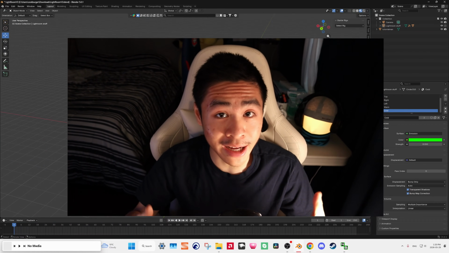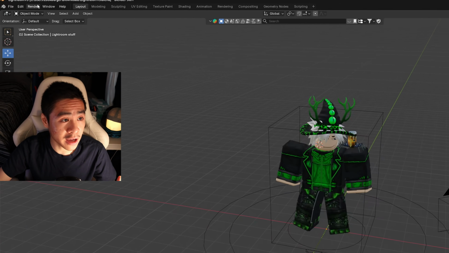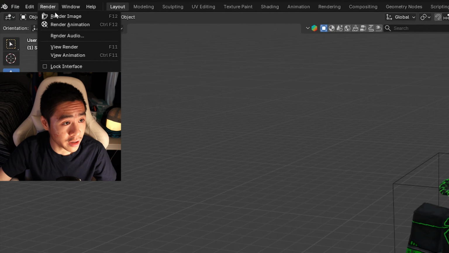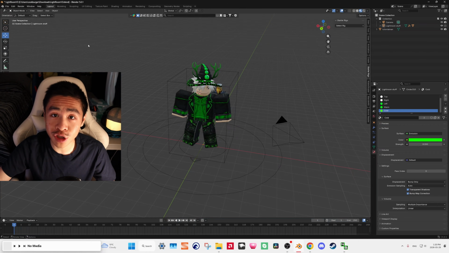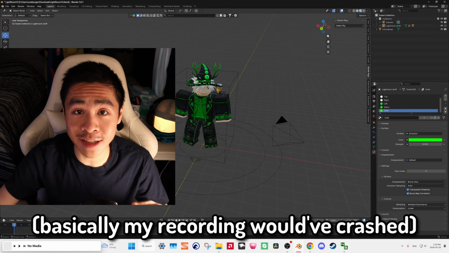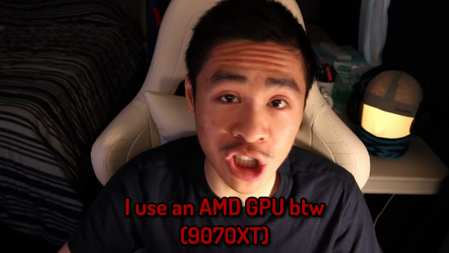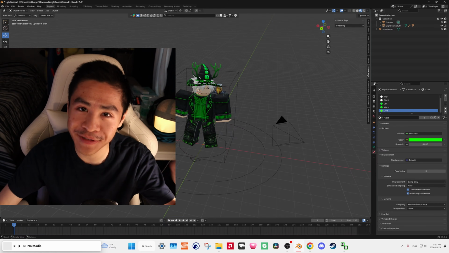So now that we chose our lighting color but also centered the camera, we are ready to do the final render. At the top left hand corner of the screen, you're going to click on render and then render image. I'm not going to show it on screen since it is something that consumes a lot of power from your PC. Just know that the time it takes to finish is completely dependent on your hardware. For some people, it will take 10 hours. If you have an NVIDIA graphics card, normally it should not take more than 2 minutes. I'll see you in a few.